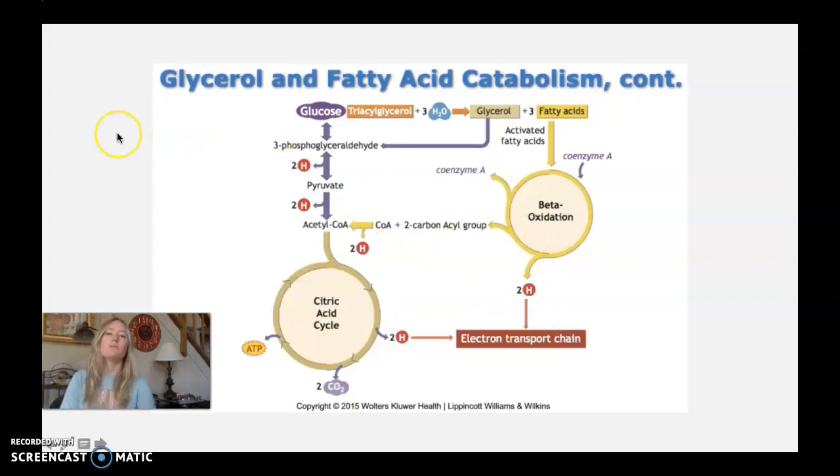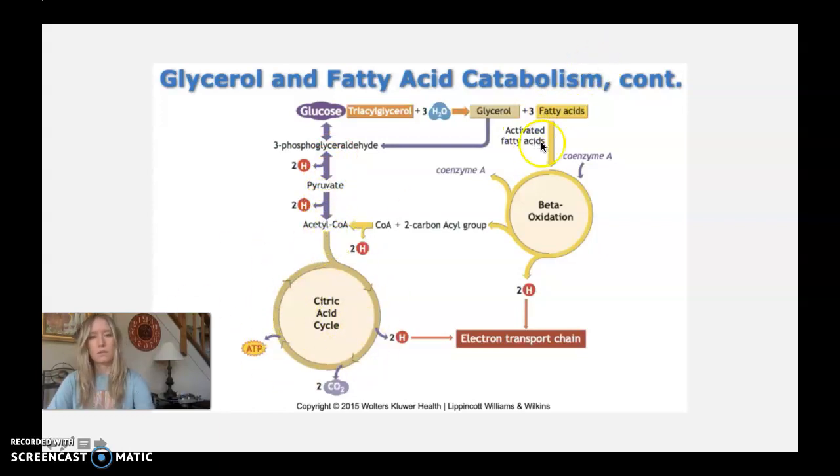So going on to fatty acid catabolism is the breakdown of the fatty acids, separating the glycerol from the fatty acid. If you have a triglyceride, triacylglycerol, we are just going to look at a single fatty acid, so we're going to skip to this part right here and only have one fatty acid. We're going to look at palmitate, but this just gives a good overview of how it breaks down the glycerol and how that is turned into pyruvate and then goes into the citric acid cycle.